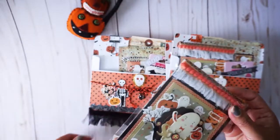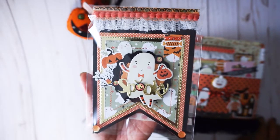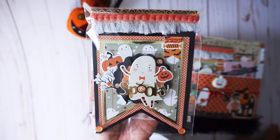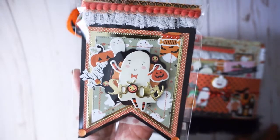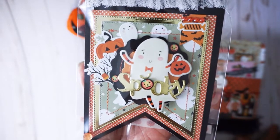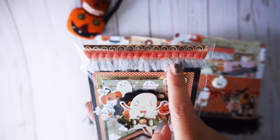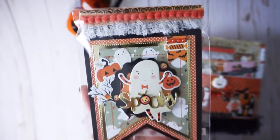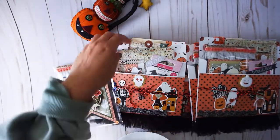I did four pennants. This is the first one. Two were alike, and then the other set was almost alike, but the only difference was that the boo is a female, not a male like this one. And as you can see, I layered and stitched everything again. This is also a trim from Walmart. I stitched it and then I glued the pom-pom trim. So this is the pennant.